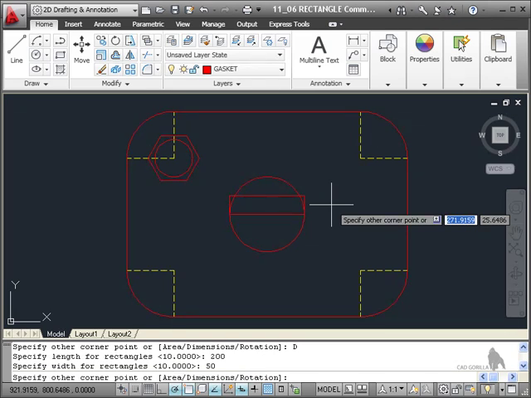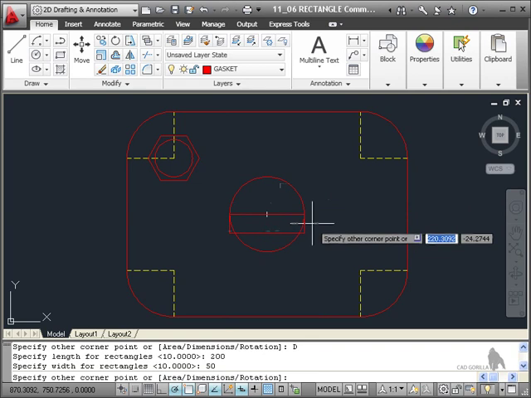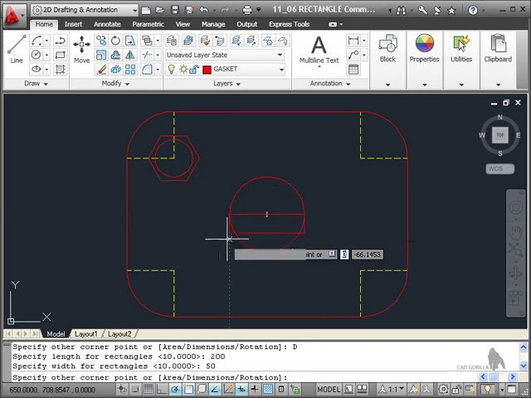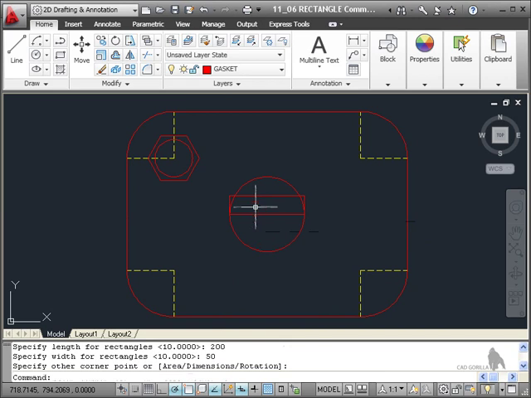It's placed that rectangle. It hasn't. Watch. If I move the mouse around, I can have that rectangle in any orientation from the origin point I originally selected. So what I'd like you to do is move the mouse there and get it in that orientation there. That's actually top right. Can you see that? So top right, and when you get it there, left click.